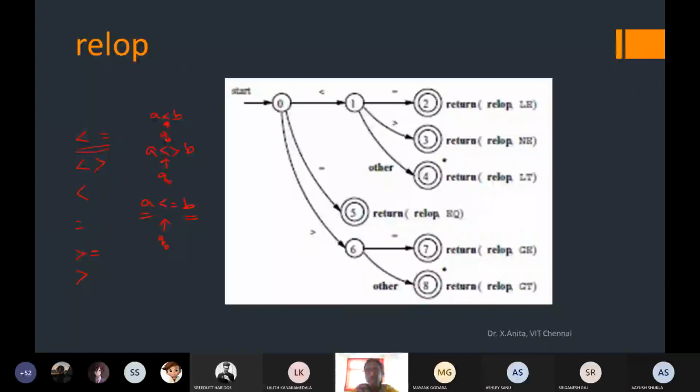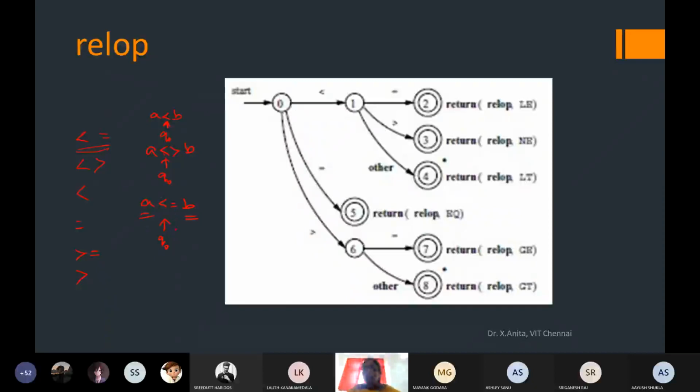Once seeing the operator, I cannot take any decision. If I take a decision, I will conclude it as less than. But there is a possibility that if this operator comes, it conveys not equal to, and if this operator comes, it conveys less than or equal to. So what should I do? I have to move my pointer to the next position. That's what we are dealing with.